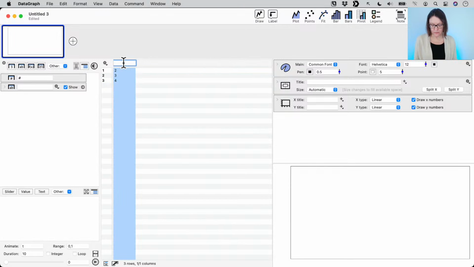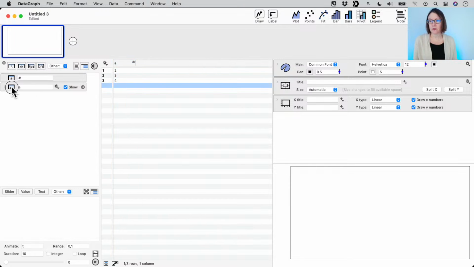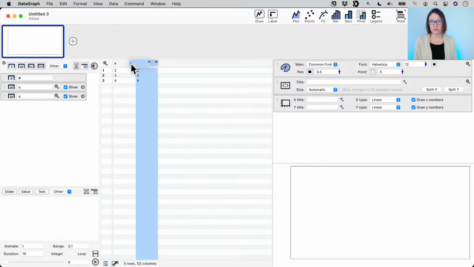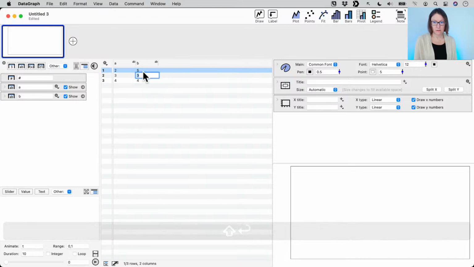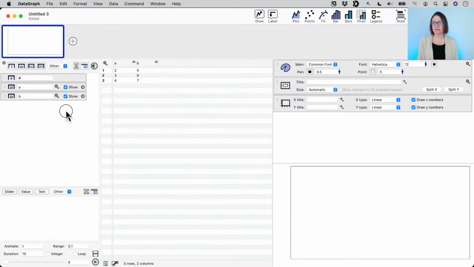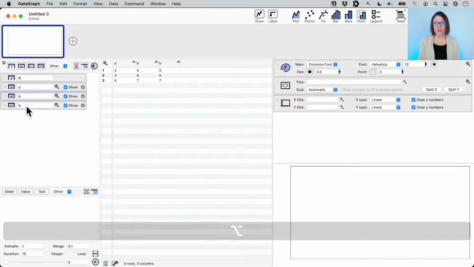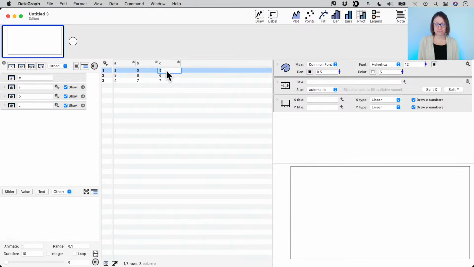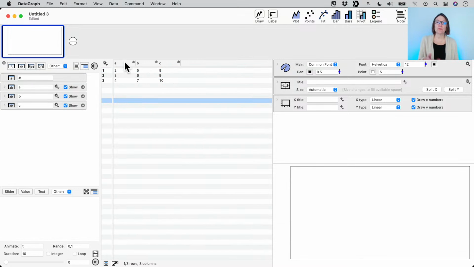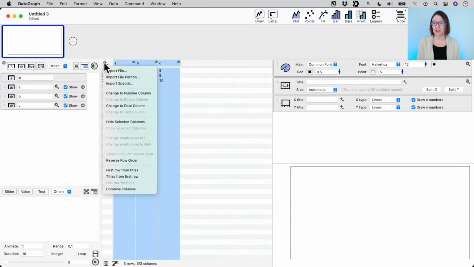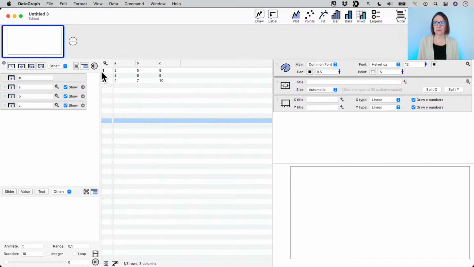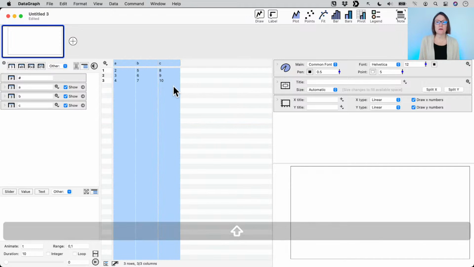Okay, so the first thing we'll do, very quickly, is add a couple of different sets of data. So here's one column of data. We'll option drag that to quickly make a second column of data, 5, 6, 7, and we might as well make a third column of data, 8, 9, 10. If we wanted this, for example, to be a bar graph, I happen to have made these a text column. So let me change this to a number type. There we go. So now I have these 3 columns. I want these to be in a side-by-side bar graph.